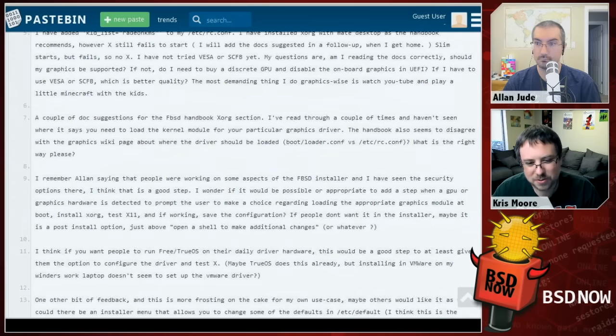So in TrueOS, we've defaulted to loading them in rc.conf now, because we found a few edge cases where loading them in loader.conf, you can run out of memory in EFI. I think that's getting fixed now, though, or has been already. But also, we'd seen some panics when it was loaded in loader.conf, and loading later with rc.conf seemed to work better. If you can load later, it's much faster as well. Yes, it is. So we've switched to doing that.